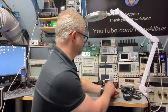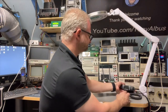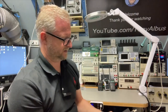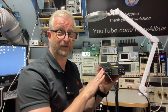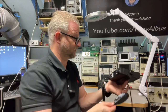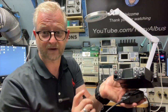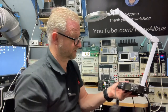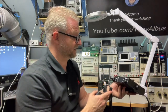Then I was recently sent also from Retevis, and I will still make a video for that, the T-0, nice mobile set, dual bender. And this is the RT95, also European approved. I think 25 watts, 2 meters, 70 centimeters. And it is for the ham bands. So, but it needs a different programming cable, because I think you need to program it in the front, with the microphone plug. Retevis was again so kind to also send me a programming cable.